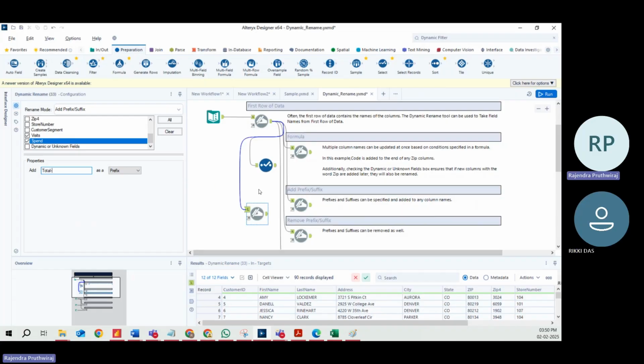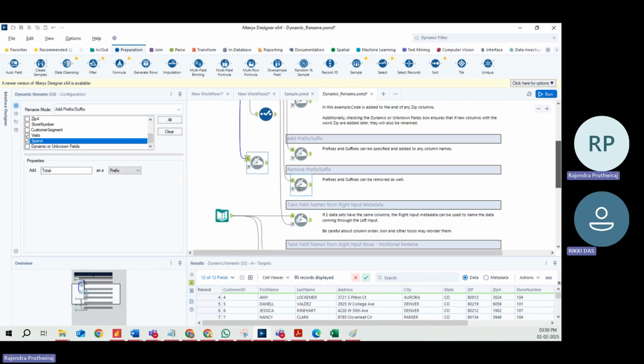But this prefix suffix you understood. You can select any column and add prefix or suffix. Initially you were getting that formula bar, right? You will get all these options: contains formula, prefix, remove suffix, take field name. Yes, prefix and suffix is one of those options. You select prefix and suffix, select prefix, and run this.